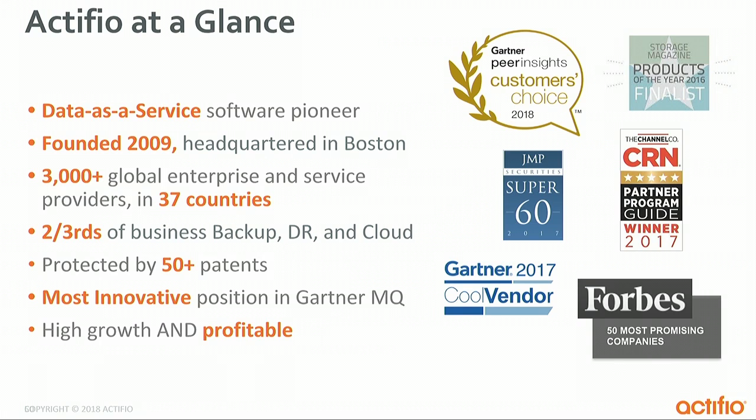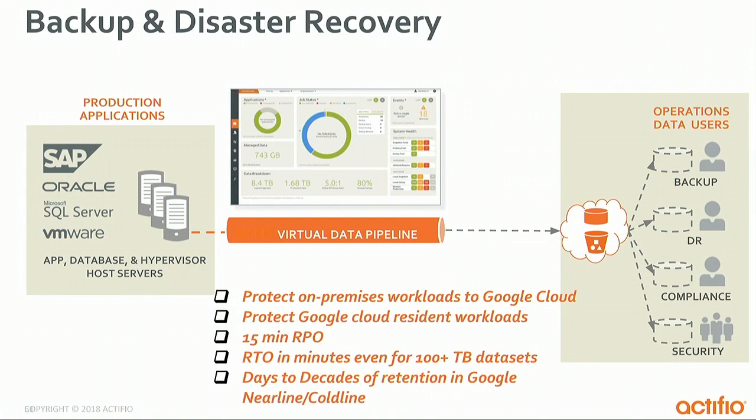Today we're going to focus on disaster recovery in GCP. So let's jump right into it. The way Actifio works, it's a little bit different than the previous solution that you saw. We manage discrete application-consistent images of different applications in the environment. It might be a virtual machine, it might be an Oracle database on a physical server, it might be a SQL server or something like that.